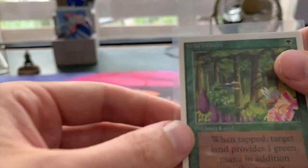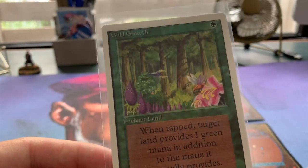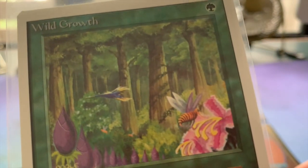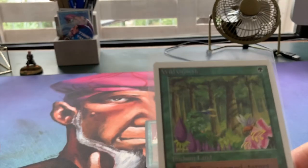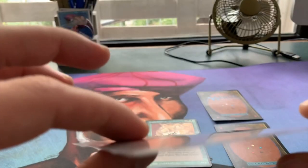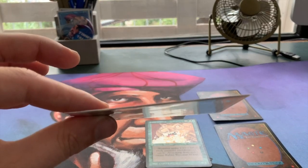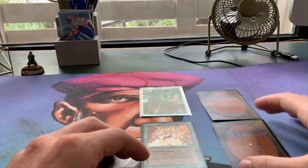It already looks a little bit better. This card, I remember, I really bought it because it just looked so incredibly beautiful, and I do love the art on wild growth. And I only have one wild growth at the moment, so this would be my second, and the one I have is in pristine condition as well. So when I saw the quality, I mean, the card is still in good condition. It's just those bends, it's gonna be tough. I think if I put it under a book, maybe I can save it. So let's have a look at another one.